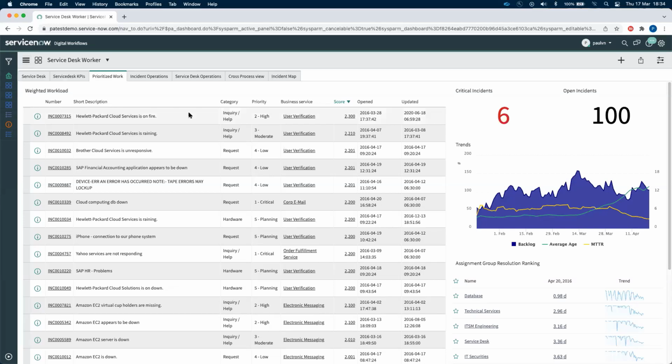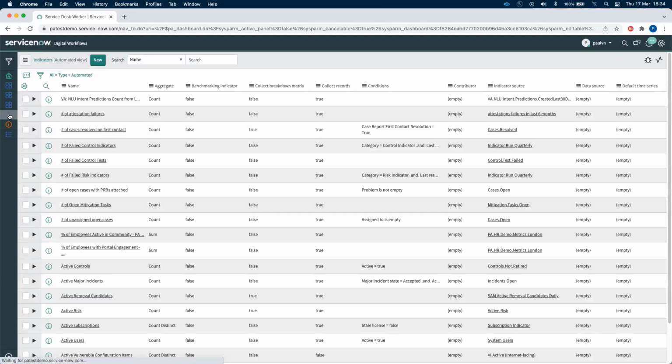All the things that you see in that score, for example, number of critical incidents, or the mean time to resolve, or average age, or backlog, all of those are indicators. Indicators can be defined, and per indicator you can define what and how you want to measure the scores. Luckily, you don't have to invent the wheel and invent everything from scratch. We have a couple of hundred KPIs, I think, or indicators out of the box. So I definitely advise you to leverage those.